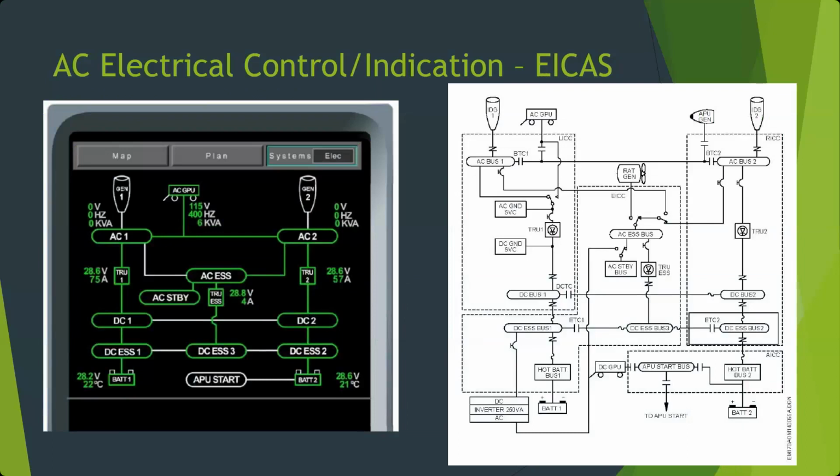So in a case like this, on the left is an EICAS display. And for the same aircraft on the right, we have a schematic that would come out of a manual or training or other technical documentation. If you look at them side by side, you can see they're very, very similar.